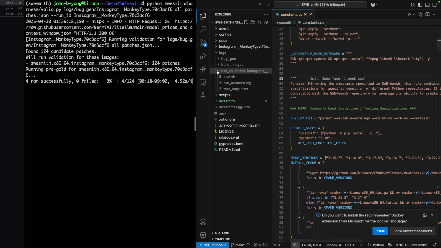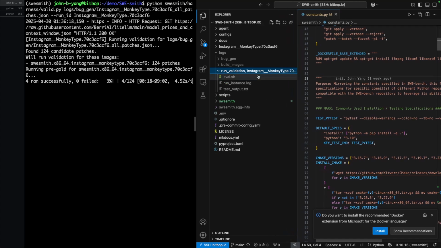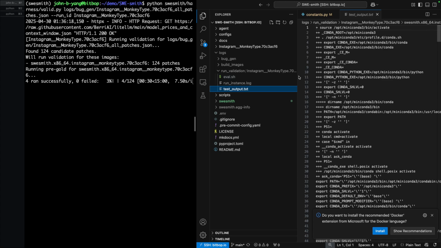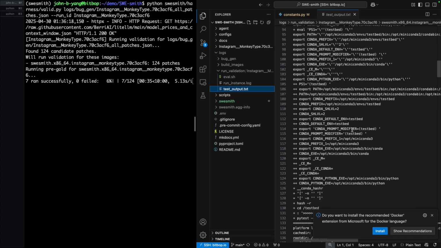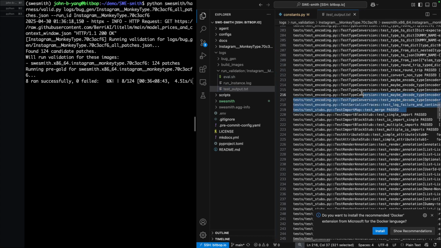Once we have that value, this is a good example of all of the states of the tests. And once we have that, we can start to validate whether bugs actually break existing tests.